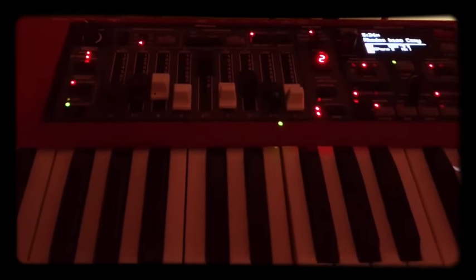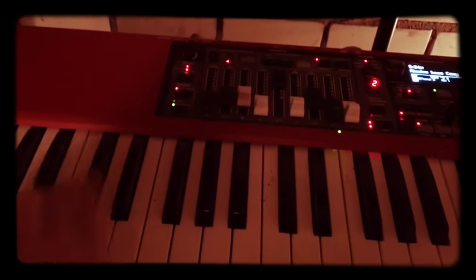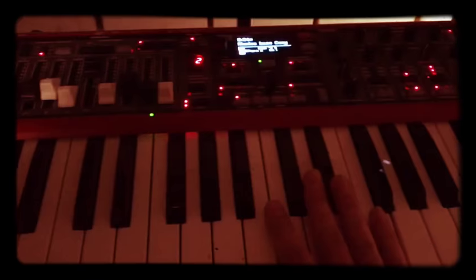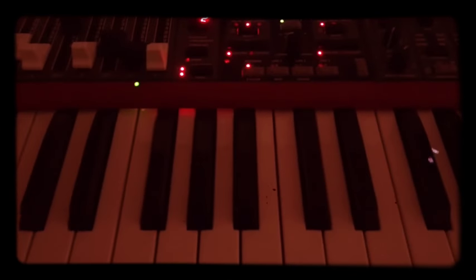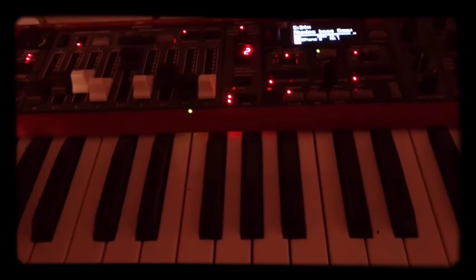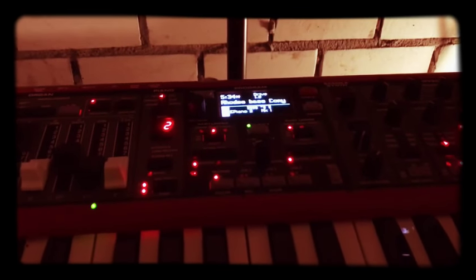And I split here 2 octaves, yeah? So you've got 2 octaves of Rhodes piano, and it's kind of like the Rhodes bass piano. Yeah, that's why I put some rotary in and some distortion. So, and you can crank that up real nicely.